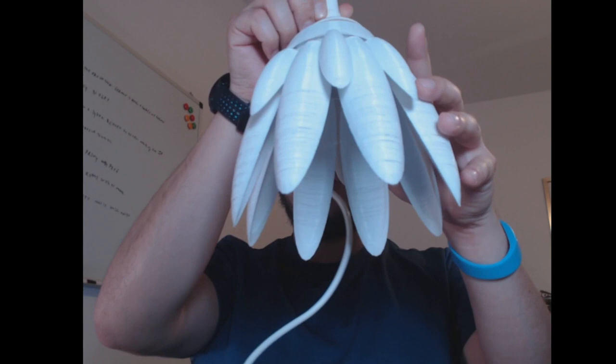So let's see how to make it happen in Blender, and if you get there, then we're going to be able to get more things done, right? So I'm not a professional in regards to Blender, neither in regards to 3D printing. I'm just learning by doing things in my own way. So I'm going to try to explain as fast as possible.